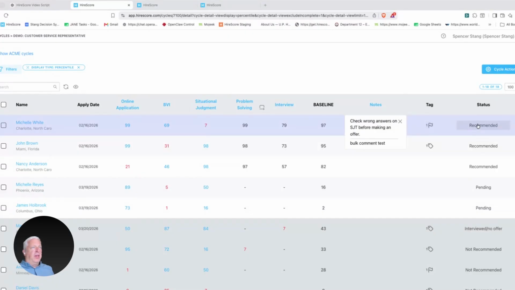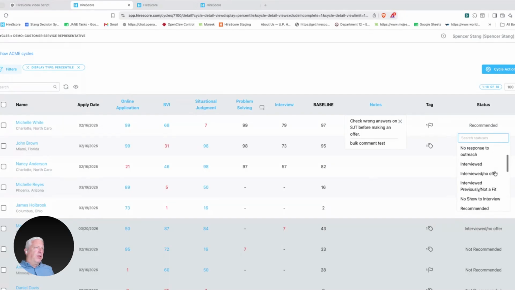And we talked about flags a bit. Statuses are customizable system settings that tell you where a person is in the process. And importantly, statuses can also trigger events. So if you were to change this status, for example, to offer extended, that could automatically trigger a message to go out to Michelle inviting her to become a part of your organization. And all of those messages and triggers are highly customizable. Your project manager will work with you to make sure the automation doesn't do anything that you don't want it to do, that it's based off of the rules that you set up in advance.